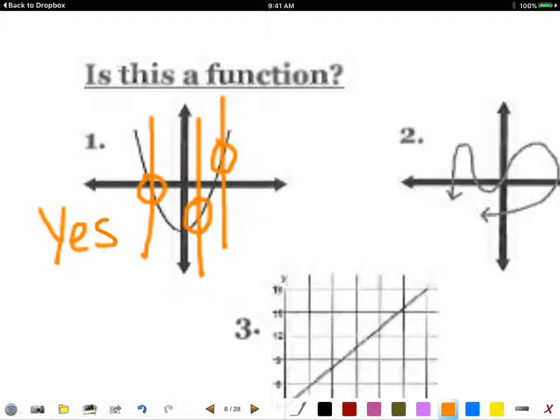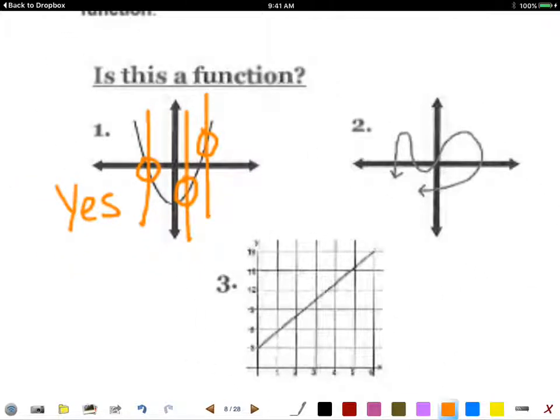Look at number 2. Now I could put my pencil right there and it only hits in one spot. So can I go ahead and write that that is a function? No. Because if I put my pencil over here, now it hits the graph in 2 locations. So it's a little swirly line, that's the spot that you're trying to hit.